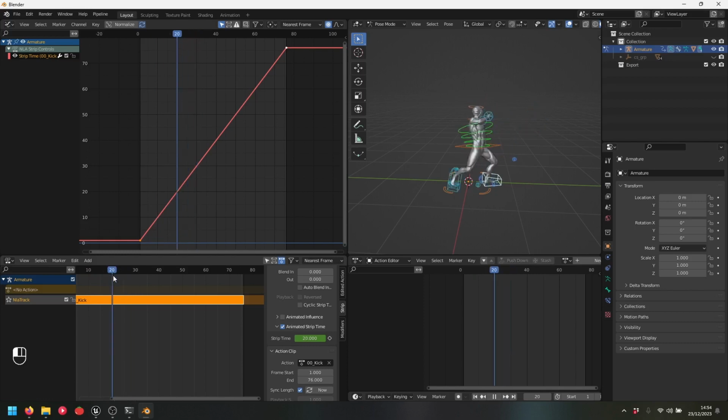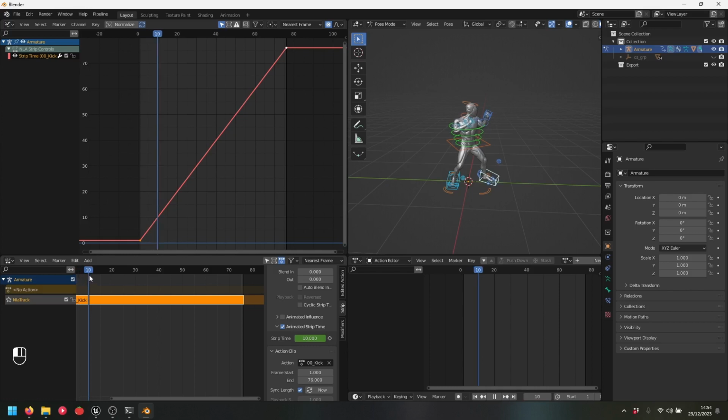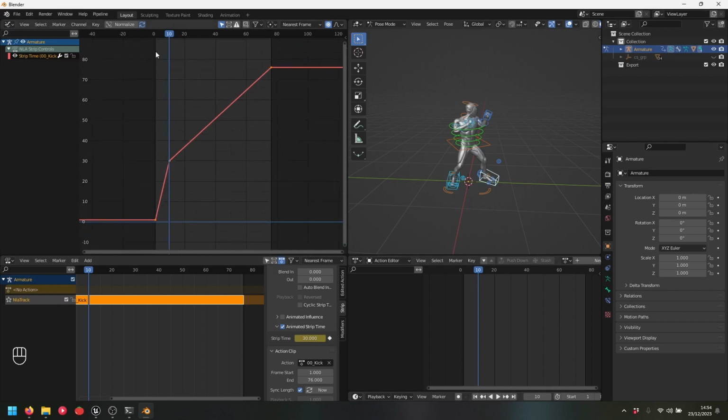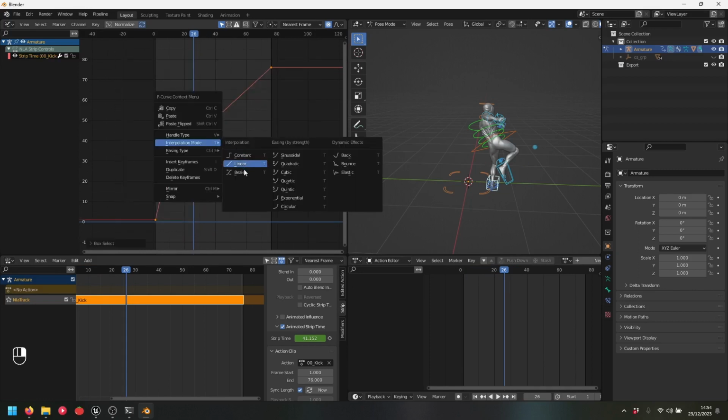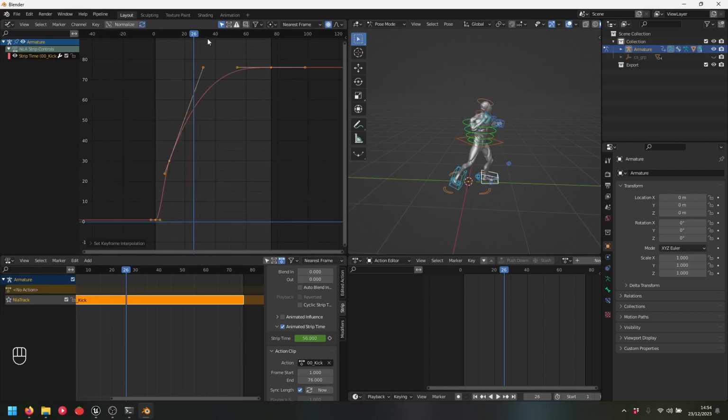Okay, it's pretty rounded. And I come here and I write 30 down and I put the keyframe on. Again, I can turn on the auto key for that. But right now it's linear and it can be a bit strange, so I'll go back to Bezier, because why not?